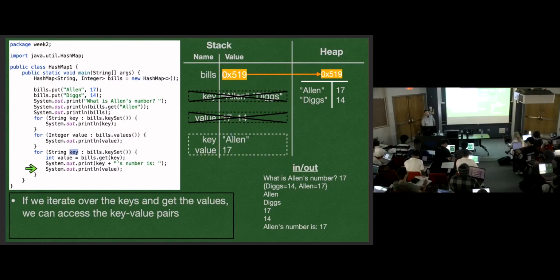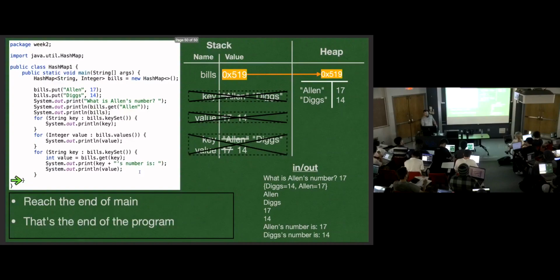And then we can reuse key, since it's not on the stack anymore, it doesn't exist anymore. We can reuse value, since it's not on the stack anymore, it's removed from memory. We can actually reuse both of these variable names in our next loop. So we don't have to say key 1 and key 2, or key 1, value 1, key 2, value 2. We don't have to do any of that stuff. We can reuse these because they're in different code blocks. So we can reuse both names and print out both of them.